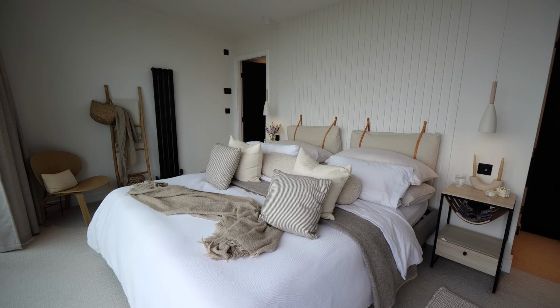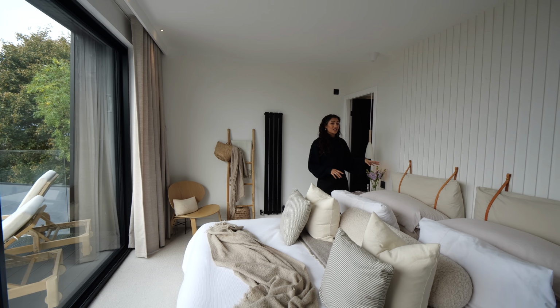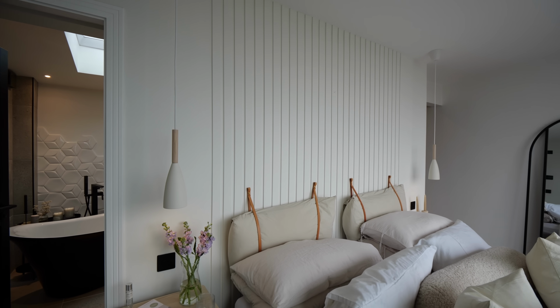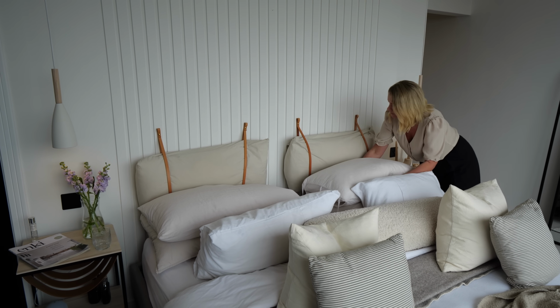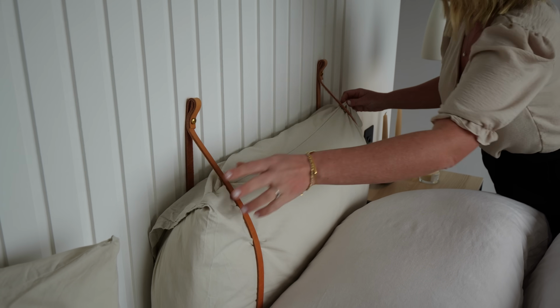Here in the middle, we also have this really lush looking bed, and you might notice there's actually no headboard, and that's because we have these. The other DIY that I've really liked doing, and loads of people commented on, is in our bedroom we have leather strips which act as a headboard. Initially I had paneling behind our head, which actually isn't that comfy when you're in bed. So we've put the leather straps up, and then the pillows go through that, meaning that you've got a nice snuggly headboard with a bit of design feature too.